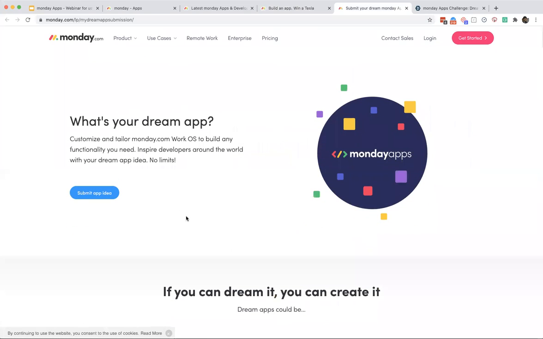Now, the goal behind the apps challenge is really to inspire people to build amazing apps that are built based on real user needs. What that means is I really recommend sharing your app ideas and the pain points that your team is facing so that builders can be inspired to create them. There are two main ways to share your app ideas. And honestly, I would recommend doing both so your idea can reach as many developers as possible.